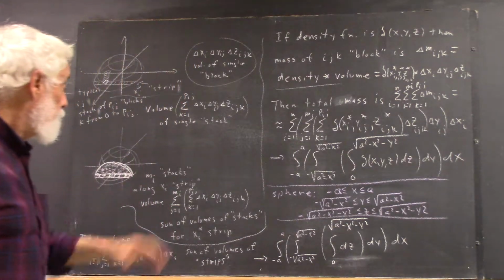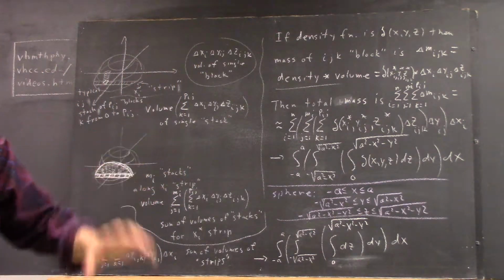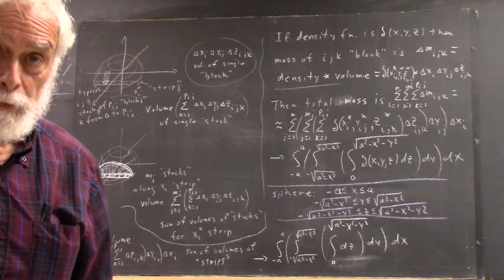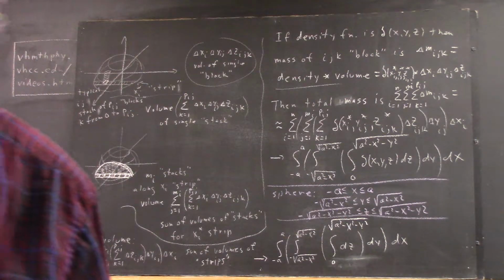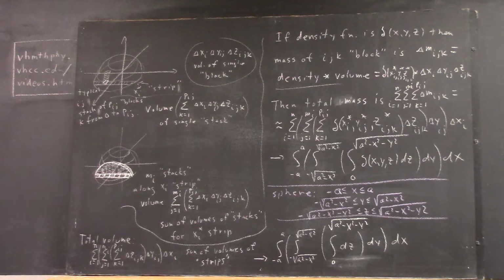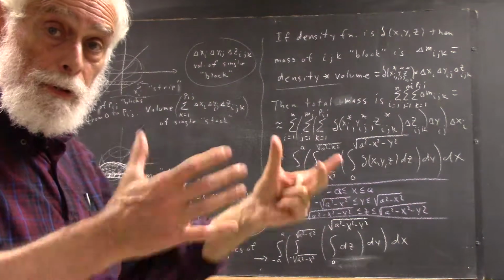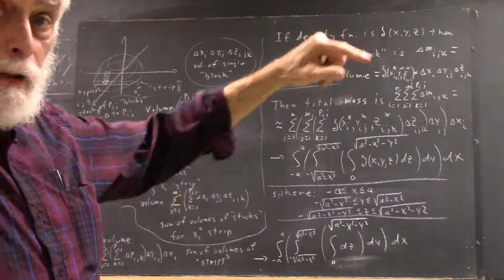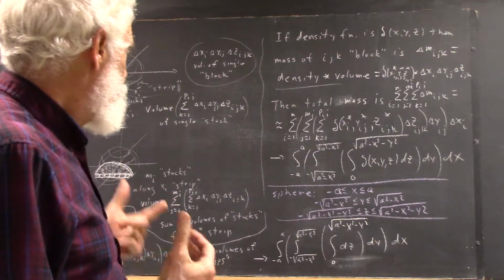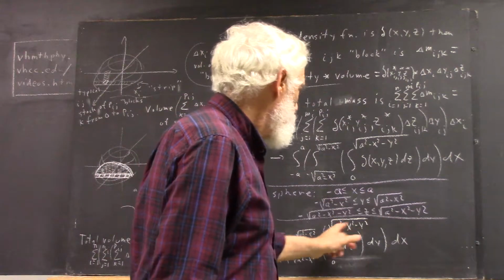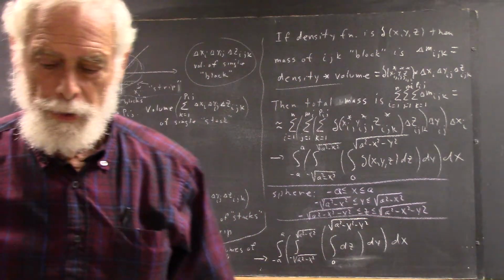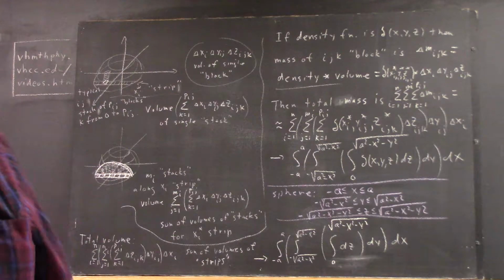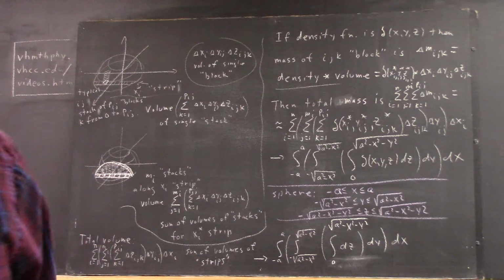Okay, well, that's kind of a picture of volume integration and mass and attendant quantities in rectangular coordinates. Now, not every surface is a sphere. We do it for paraboloids, we do it for quadric surfaces, we do it for all kinds of weird surfaces. It's the same, except of course these expressions for the limit wouldn't be the same. Sometimes they're even simpler than this, and sometimes they're extraordinarily complicated.